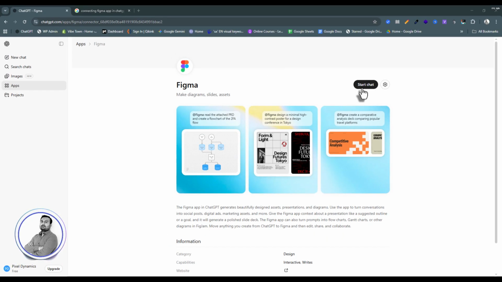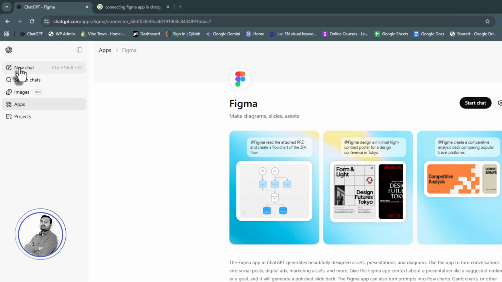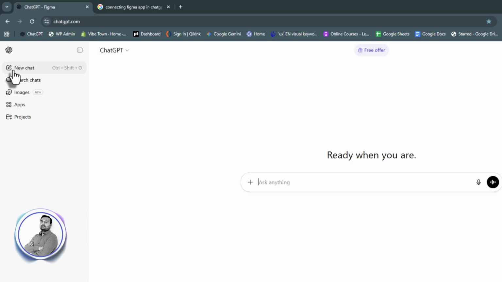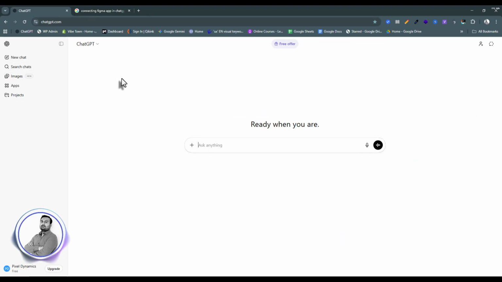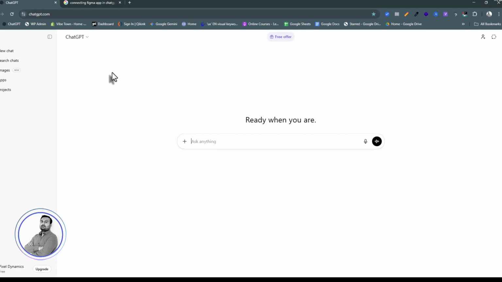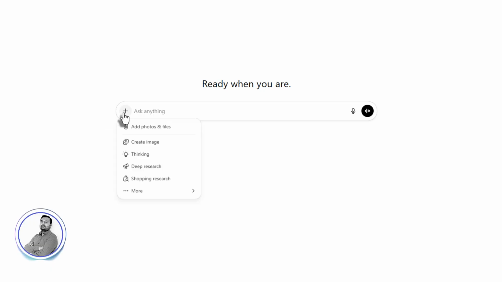Let's start the chat and let's take a use case for this tutorial. We're going to create multiple Figma assets using ChatGPT for a business that provides consultancy in IT services. To start the chat, you can either click this button right away in the apps or start a new chat in the left-hand side panel for ChatGPT. Once in a new chat, there are multiple ways you can use Figma in the chat. One method is using this plus icon and then selecting your recently used apps. Alternatively, you can use explore apps, but this is a longer method.